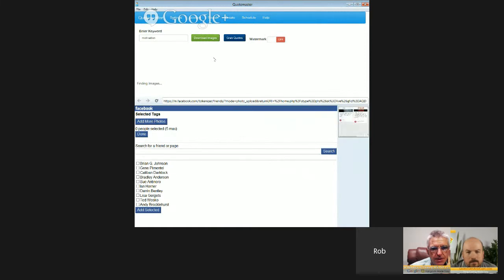It depends how many images are actually within motivation on Pinterest. Now, what I did here also is that I put a watermarking facility in. So whatever images get pulled down from Pinterest get watermarked, so they have the accreditation of the original poster. But I wasn't thinking about that when I actually ran the software, so it's just pulling down the images now. As you can see, it's downloading them now.